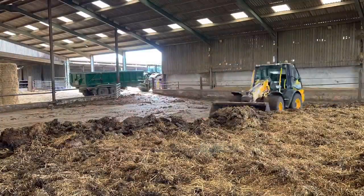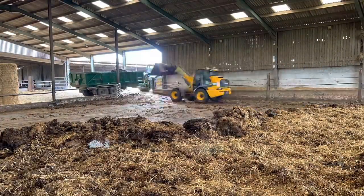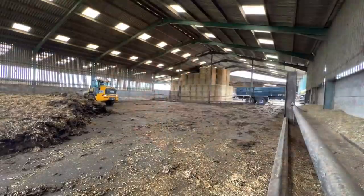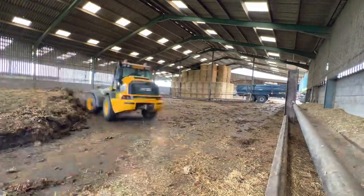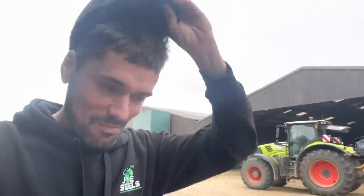I was going to do a time lapse here - and that was nearly a very expensive time lapse. The camera dropped into the cattle shed on the other side. The cows have been licking at the tripod. I thought I'd lost my phone - that was a near miss. Not being very successful with these time lapses today.